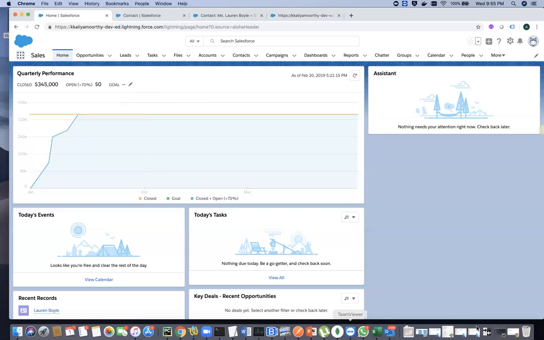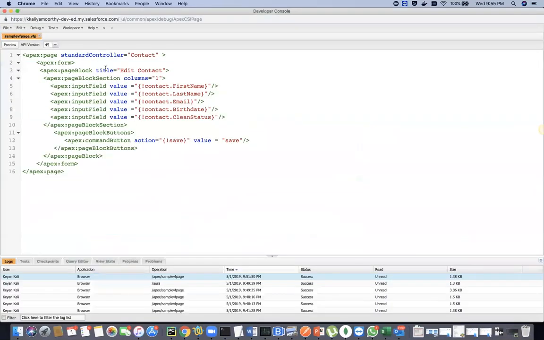If somebody gives you the Visualforce code, now you know, oh okay, this is the form and this is calling the controller, this is the input field, these are the page block sections, and this is what it does, and they're using the contact object and this is the controller. You'll be able to connect the dots, and what the button does on all these things.